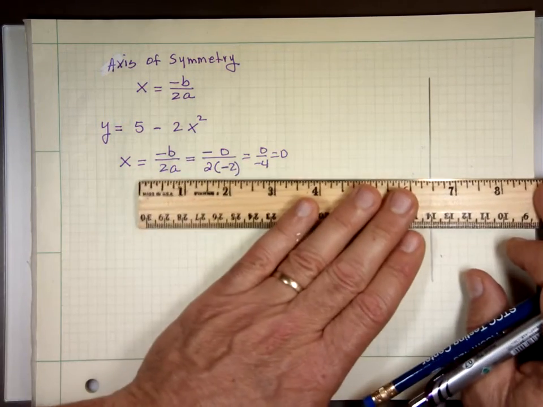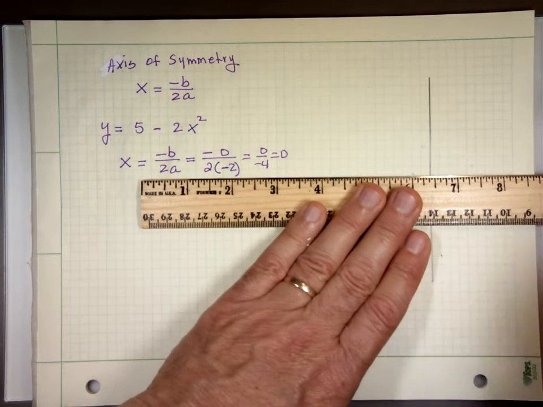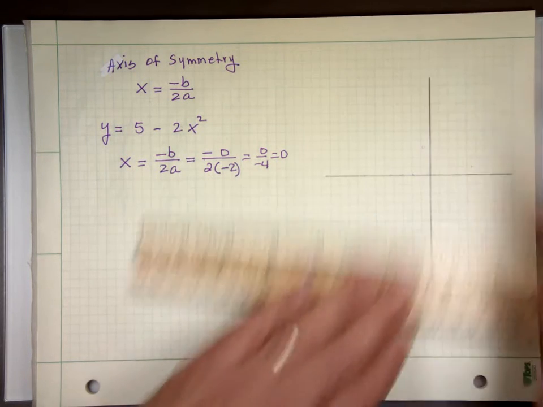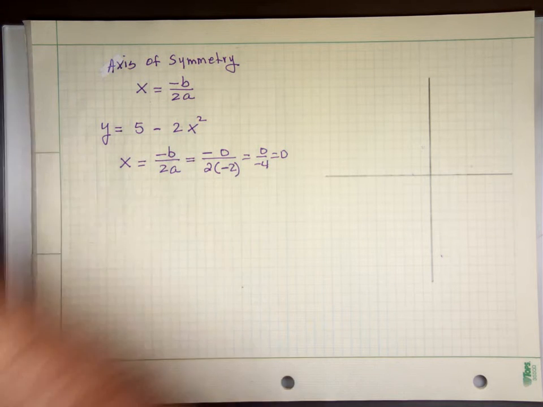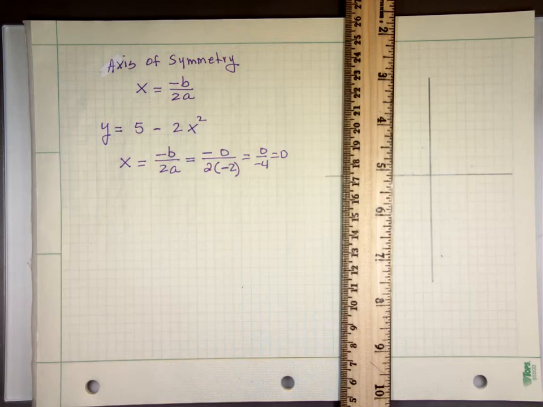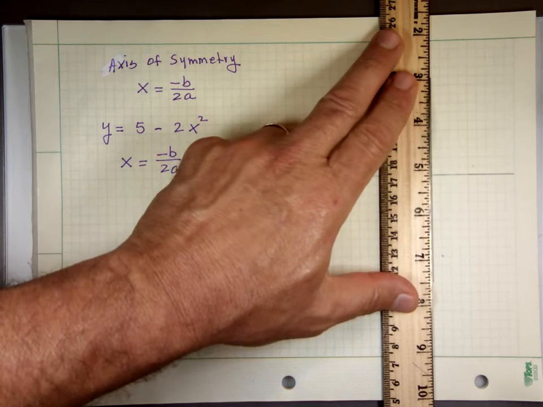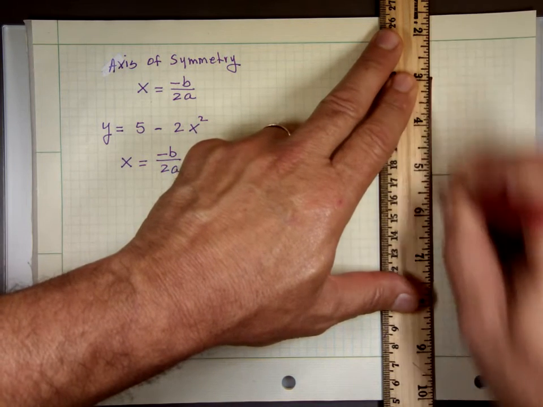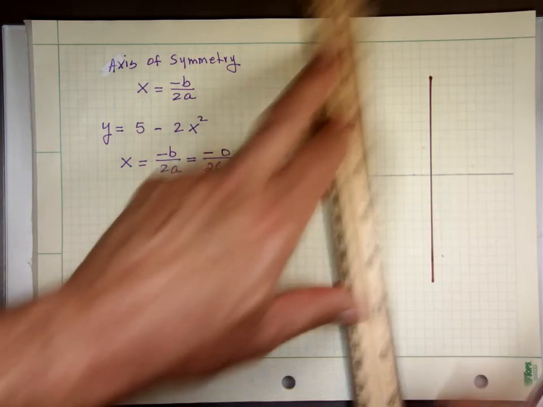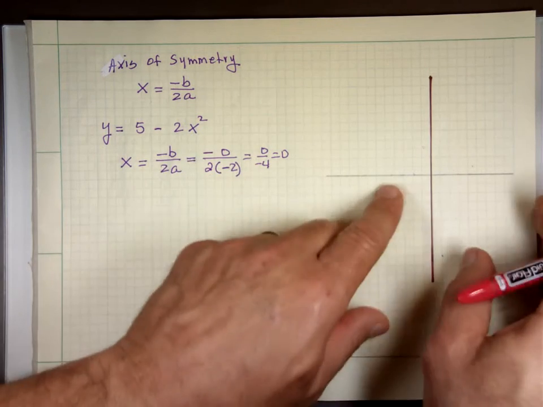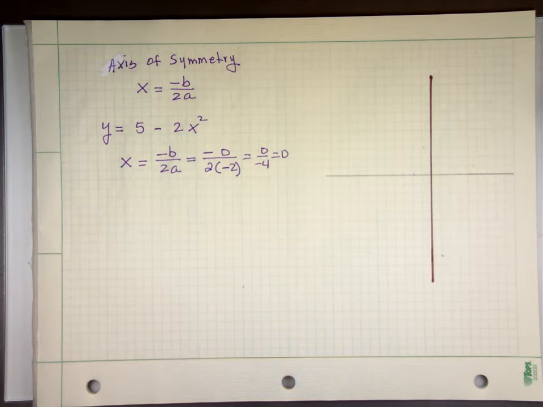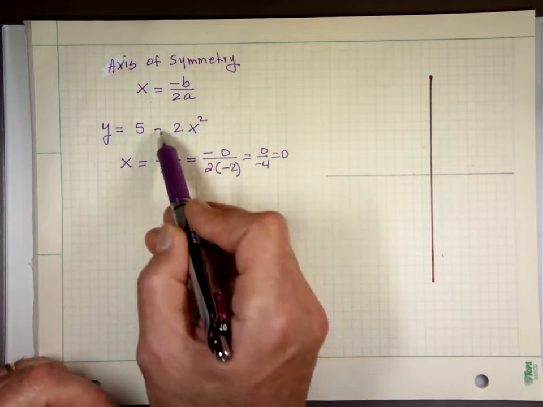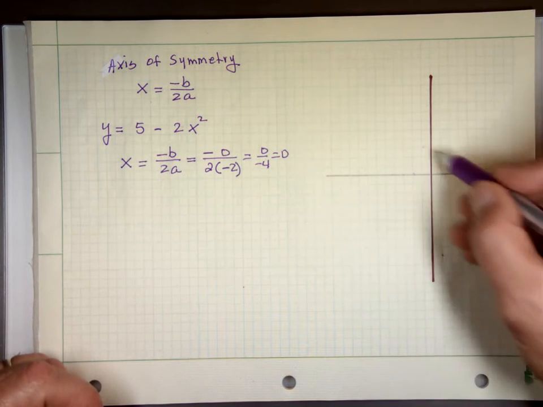That means only graph one side of it. Then when you get the answer, flip it over, and you know the other half. So it's symmetric. Let me draw a line here, you can see it. It's symmetric along this line. So once you have that, flip it over. It says x equals 0. That's this line. So I'm going to pick values for x. And notice the coefficient of x squared is negative, so I know it's going to be concave down, opening downward.